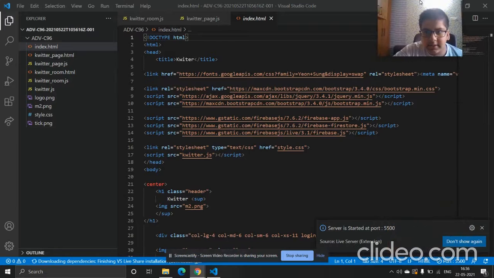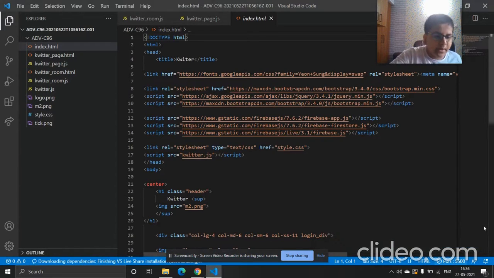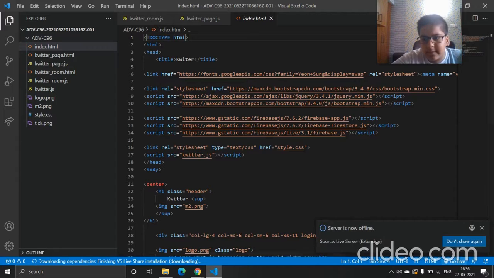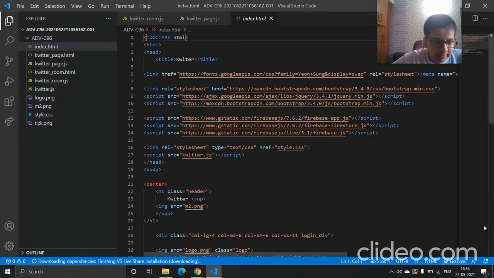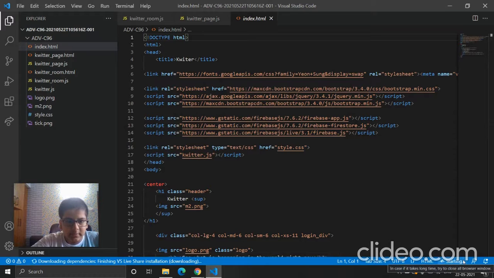So as you can see, this is a Twitter app. It is basically a clone of Twitter. As we know, Twitter is a very famous app where many famous people give tweets. Nowadays, this platform is very common and used by many people. So first, let me show you how my app looks, and then I'll tell you about my code and the rest of the things.